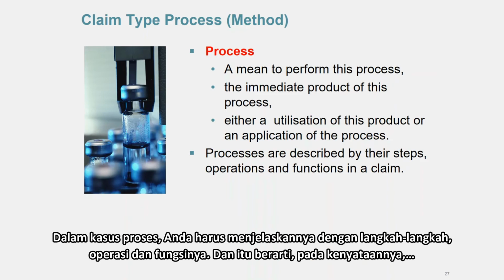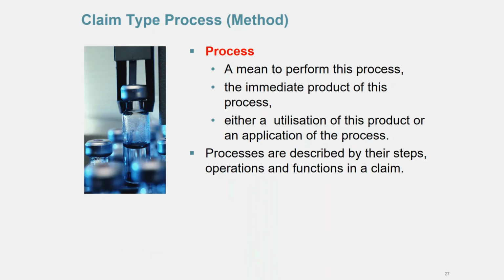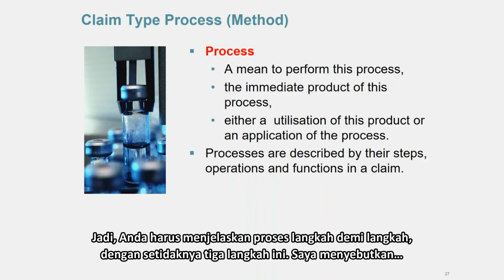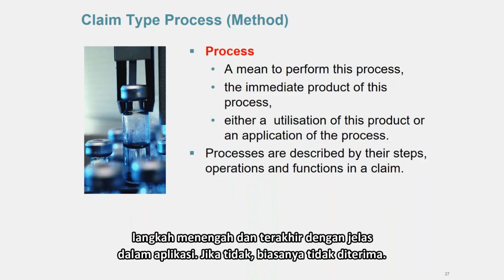In the case of processes, you shall describe them by the steps, operation, and function. And that means, in fact, you need to describe what is the initial step, what is the intermediate step, and what is the final step. So you have to describe a process step by step, having at least these three steps I mentioned: initial, intermediate, and final step, clearly in the application. Otherwise, normally it is not accepted.